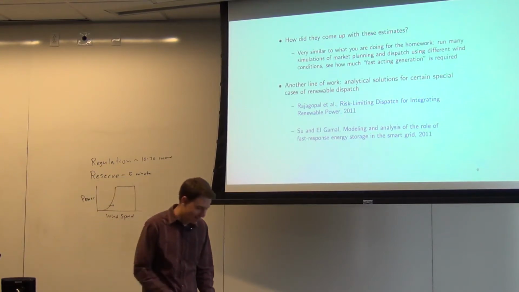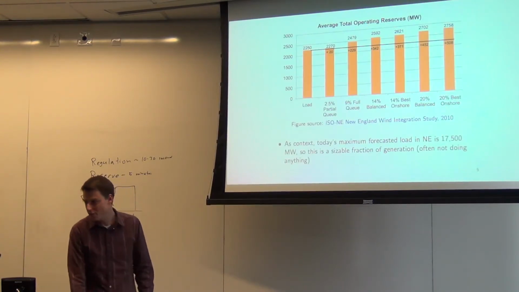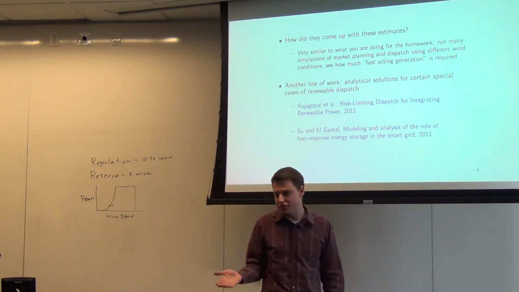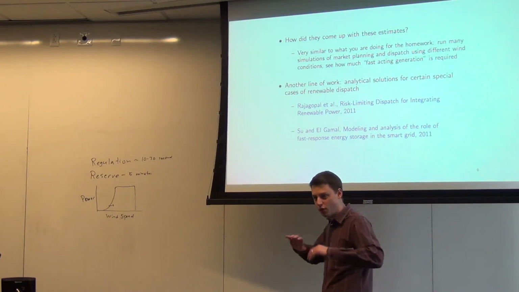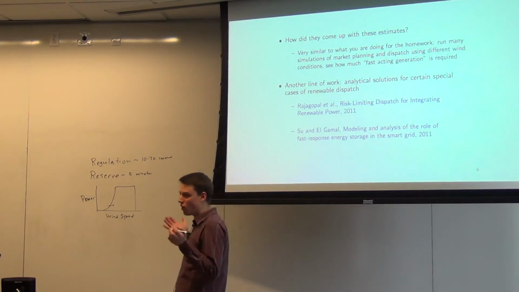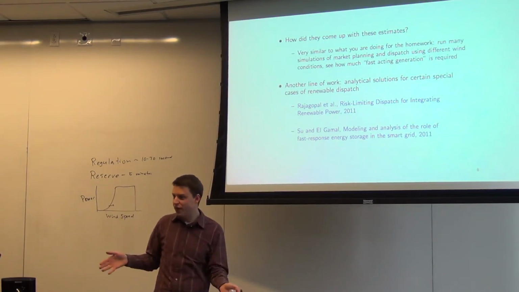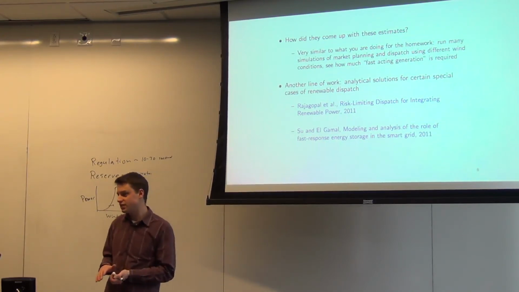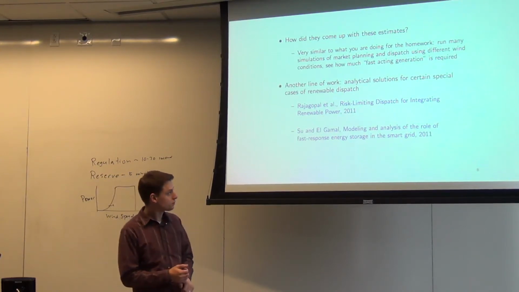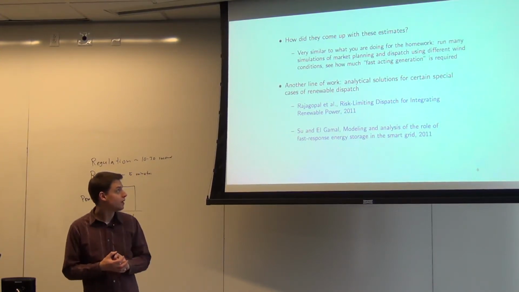Shoot. So first of all, that study here, how did they come up with it? How did they get these numbers? Well, it is exactly what the homework assignment talks about. They run simulations. They look at what's happened in the past. They create a simulation of the grid itself, and they see what happens to optimal power flow when you have these uncertain sources which they can't predict. How much more do you actually need to be able to dispatch? That's exactly how they come up with these numbers. It is nothing more sophisticated, though that already is pretty sophisticated, right? Building these big simulations, doing optimal control. This is how they come up with those numbers about how much more reserves and regulation you need.